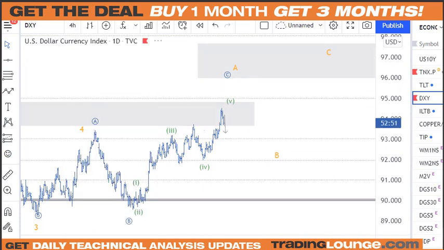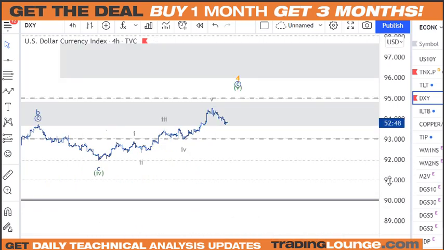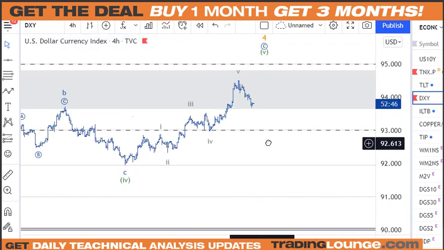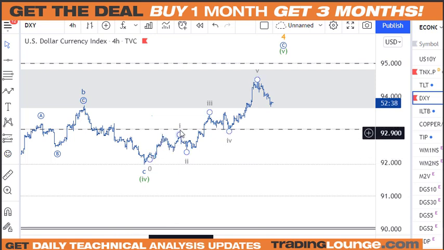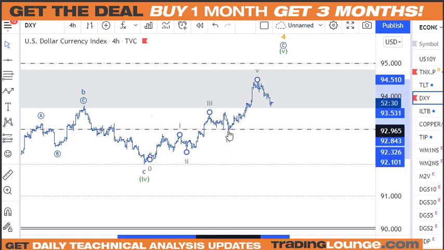So let's just go to the 4-hour chart for a moment and just have a look at this. There's some things I understand and some that I don't. So from this wave 4 here, I understand that we can look at this as 1, 2, 3, 4, 5. That's okay and easy for me to count, and 2 here. And then I can look at wave 3 being here, an A and a B and a C for wave 4. So I understand 1 and 2 and 3 and 4. And this move up through here as wave 5, I can see that it can be interpreted in different ways, so I'd need to really pull it apart and rebuild it, and I just haven't had the time for that.